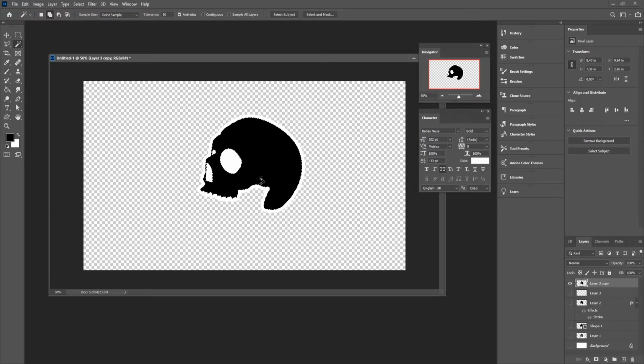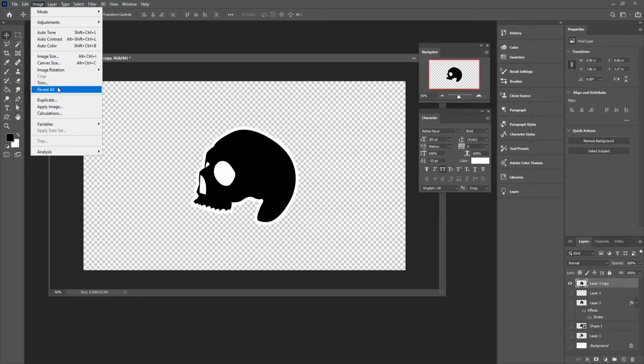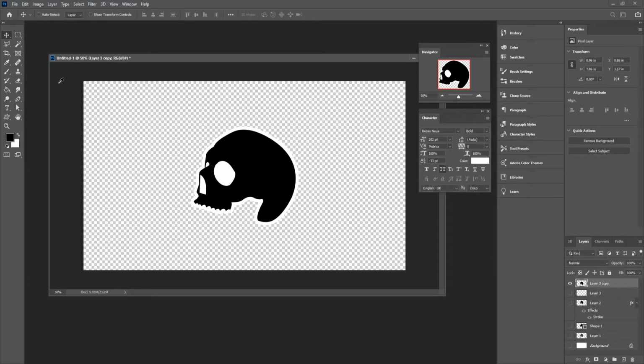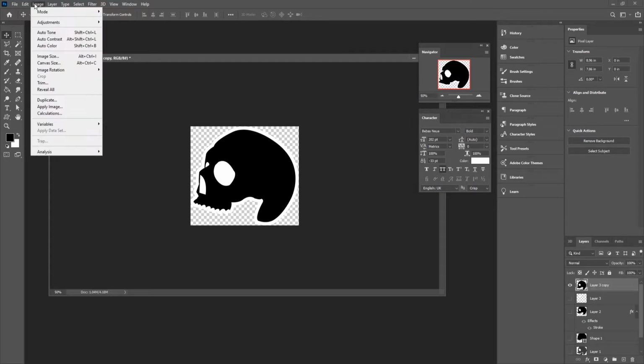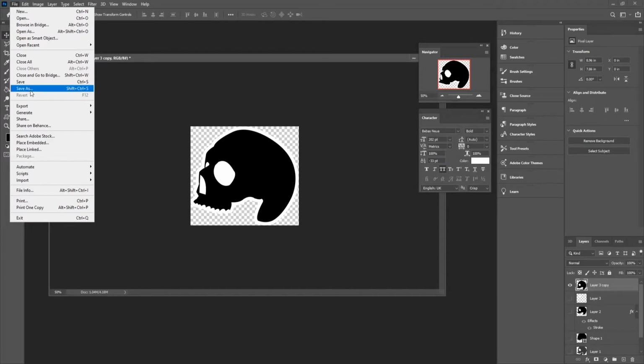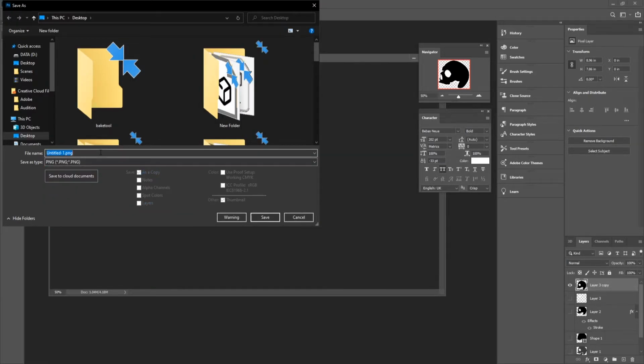Now I'm thinking, do I want that? Oh no, I can use a second texture of the alpha of this. That's fine. So actually we've got Image, Trim, Transparent Pixels, bam. Okay, so we've got this. Let's save this as our texture. I'm experimenting now, so I might do something wrong, I might not. I'm going to save this as a PNG. Call this skull 1.